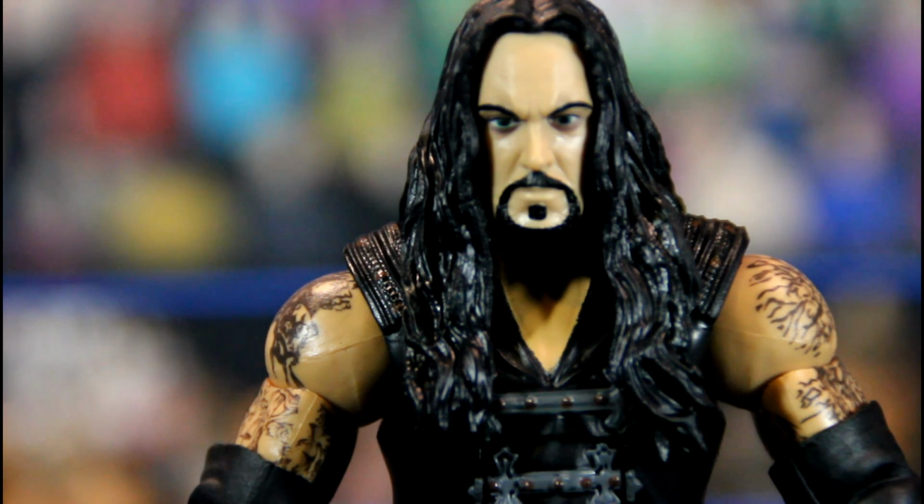I actually thought about either painting the hair on it to be a dark brown, kind of like what Undertaker had at the time, or taking the hair from the Then, Now, and Forever Basic and doing what Glenn Webb used to do, where he would heat it up and pop the hair off and just swap it and then super glue it back on. I thought about doing that, but it'd probably be a lot easier just to paint it.